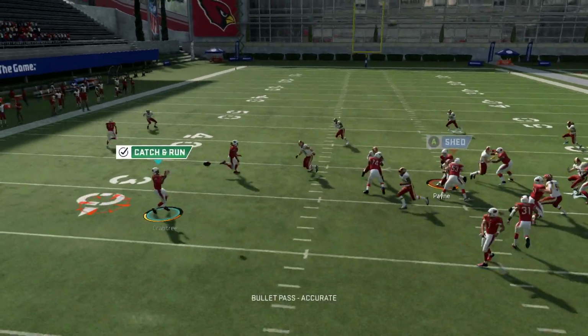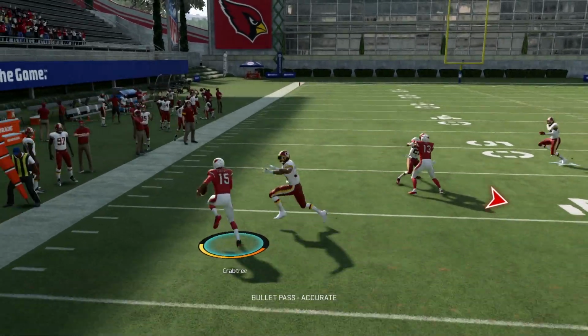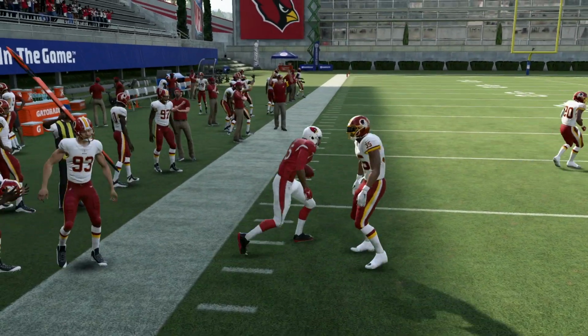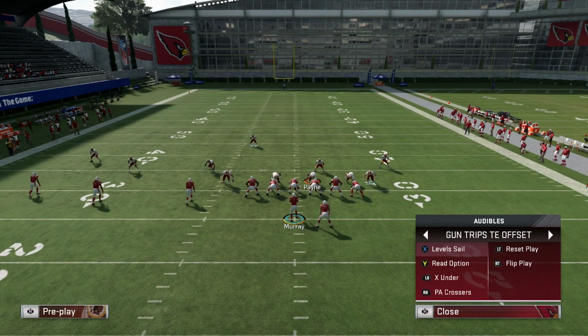So one last time here, I see the linebacker on the left side was blitzing, and I'm able to hit Crabtree for pretty much a first down right there. So that's going to be it for our bubble screen. Next up, I'm going to move into this level sail.